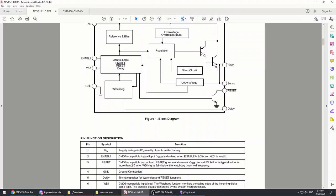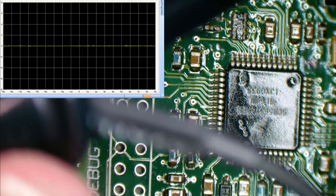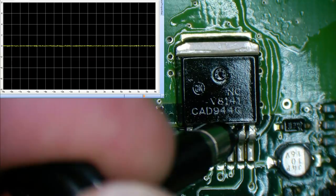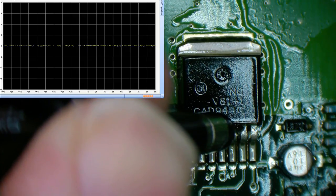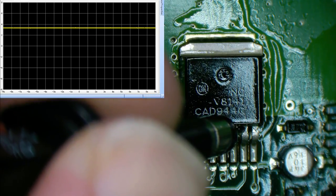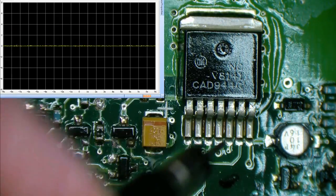So let's have a look at what's happening on the watchdog pin. So we're looking for pin 6. One, two, three, four, five, six, the last pin, because we're a 7-pin device. How about that? Get the goo off the top of that. Get a good solid probe. Let's see if we have any signal train coming in here. No, it doesn't look like it. It's a solid high signal. There is no pulse train. Definitely nothing doing, so we're brain dead as far as the processor is concerned.